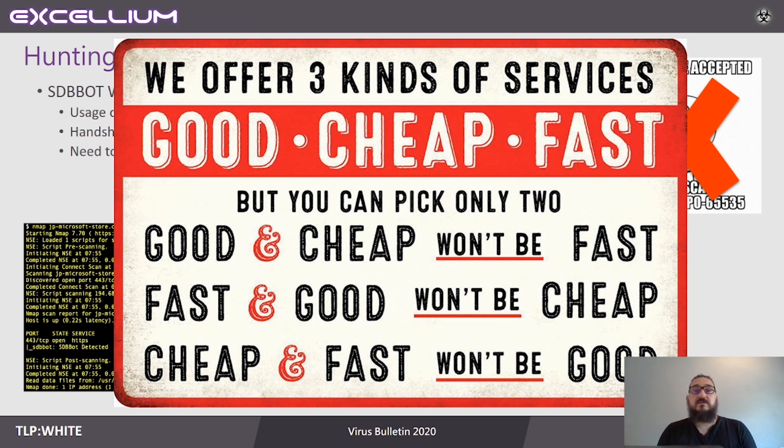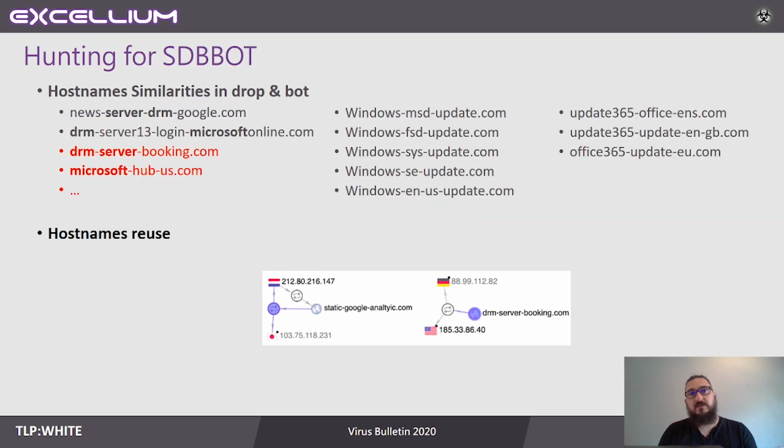Since we are not using masscan but only Nmap, and since it's on port 443, which means most of the websites on the internet, it's not so simple to scan the whole internet. Since Nmap is slow, the idea was to run a lot of Nmap in parallel, but that's not cheap, so it was not a solution. So the reflection was how to reduce the scope of the IP ranges to scan.